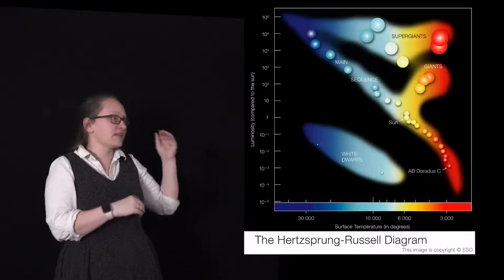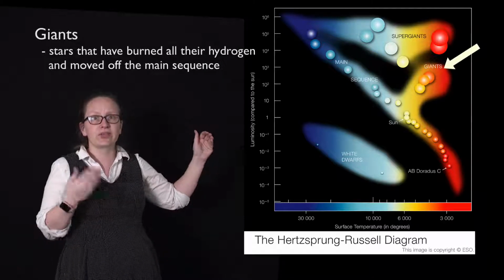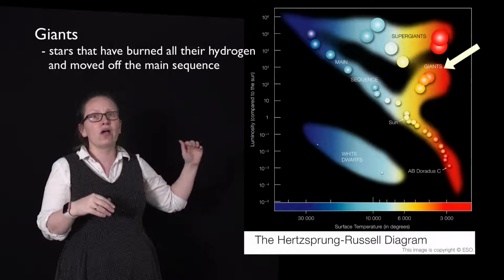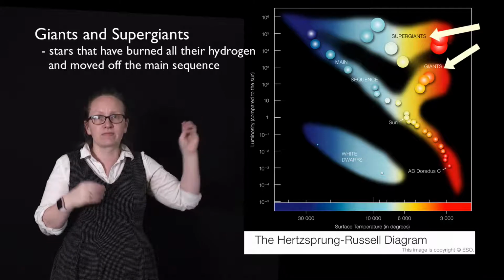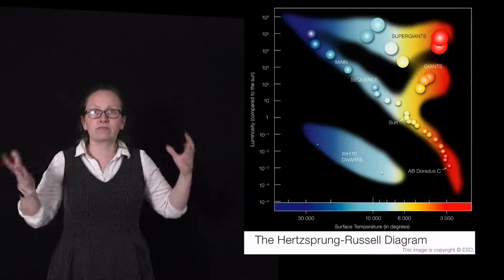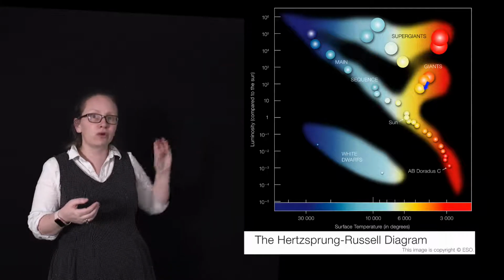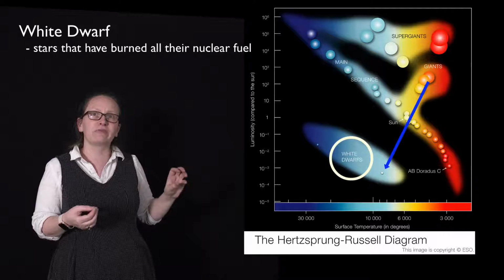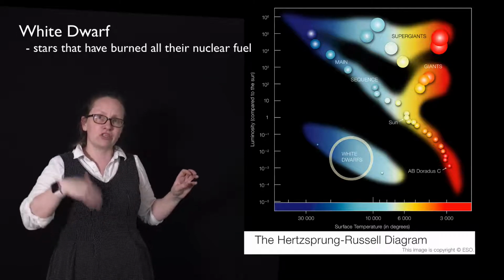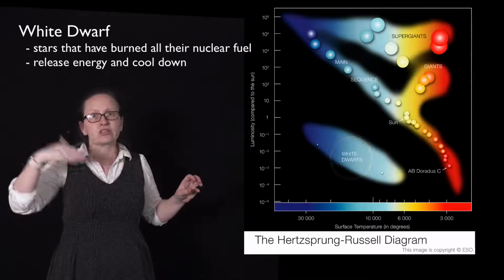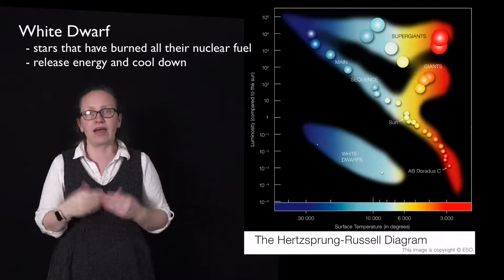Once a star ends its life on the main sequence, depending on its mass, it will either become a giant, so a red giant like our Sun will, or a supergiant, which is the fate of the heavier blue stars. Once our Sun finishes burning helium in the red giant stage, it will cool down and become a white dwarf. So at that point, it will move to the lower left-hand corner of the Hertzsprung-Russell diagram, where it's just releasing energy until it gets so cool that it is no longer releasing energy in a visible wavelength anymore, and we don't see it.